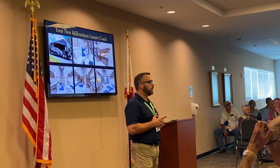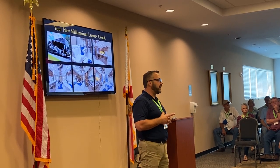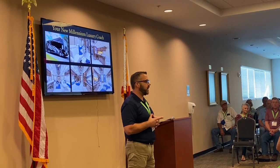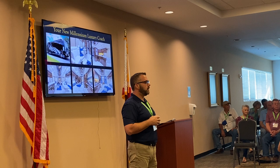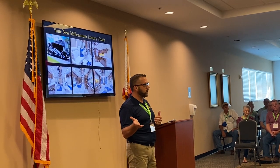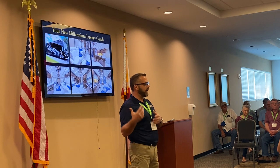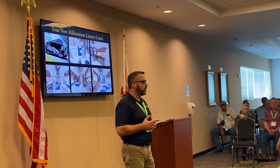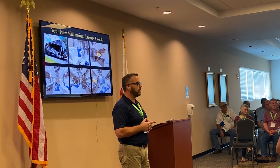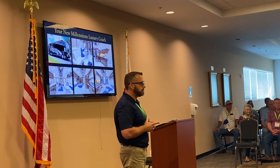Approximately how much do you charge for a repaint on the entire coach? A repaint on the entire coach — I've seen it as high as $60,000 to $80,000 depending on how detailed you want to be. We've done them a lot cheaper than that, but $60,000 to $80,000 is the high end. The timeline would be close to a month. That goes through the same paint building — we'd have to get it scheduled. If you came to me today, I'd get with the service department to find an opening and schedule it out ahead of time. And no, we do not contract that out — we have two full bus paint booths on facility.